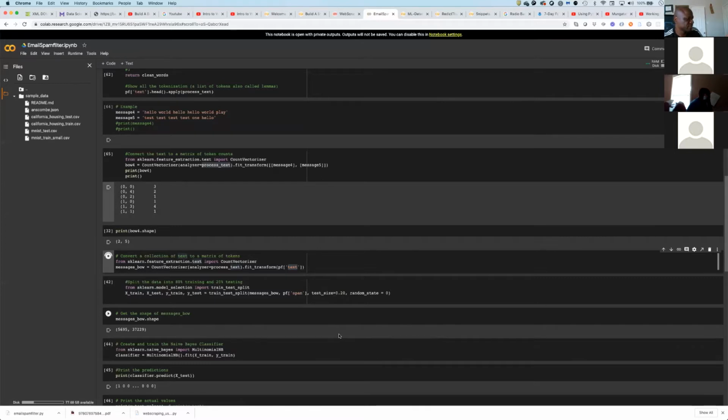Might take a few minutes based on how quick the machine is on the Google end. The reason why I used Colab is it's faster compared to some of the major data sets we were going to use locally. Okay, while that one is still going, we expect it to come up with something without any error and then save it in the message bag of words.